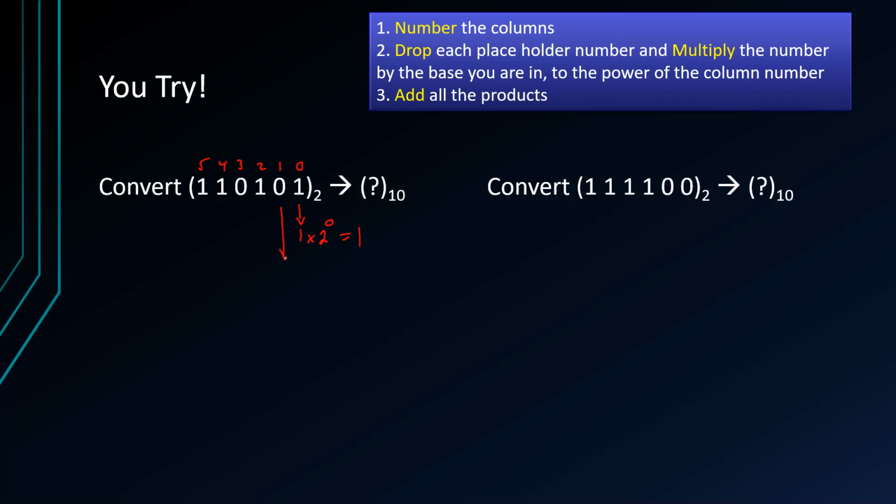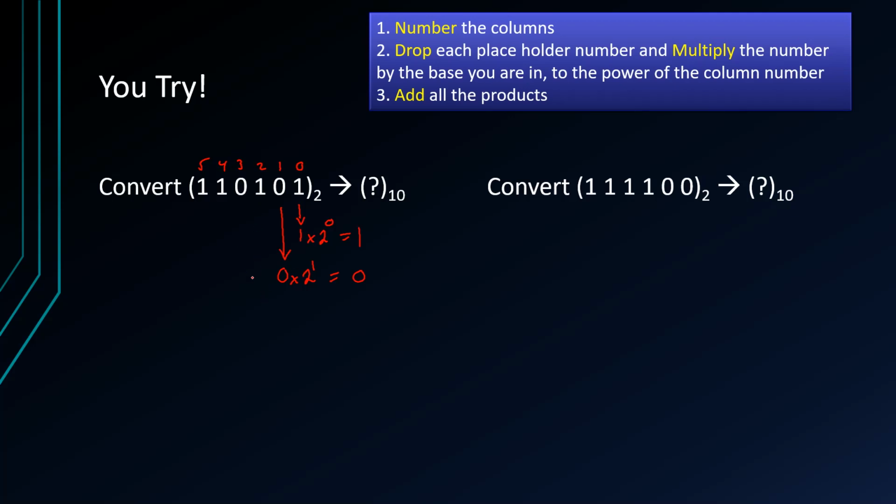Next column. We have 0 times 2 to the power of 1 this time. And 2 to the power of 1 is 2, but it's multiplied by 0. So we get a 0. Now I know what you're going to ask. You're probably going to say, if there's a 0, the answer is always going to be 0. So can I just write 0 and skip the step, Mr. Lane? You know what? Normally I would say, yeah, go for it. But you're just learning. And the problem with that is that students constantly make the mistake of when they skip that, they mess up the numbering of their columns. And all of a sudden it goes from 0 and then you're doing the 1 in the wrong column.